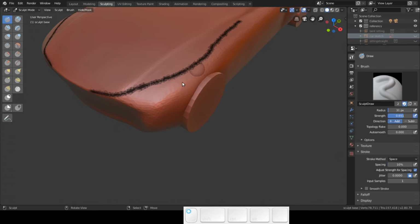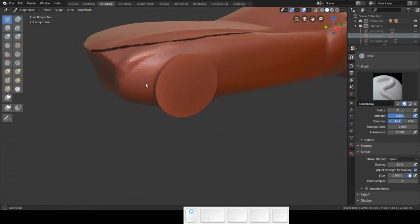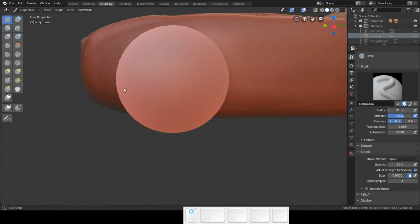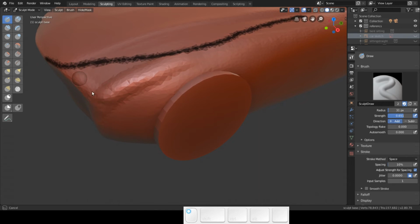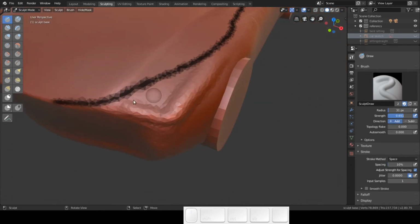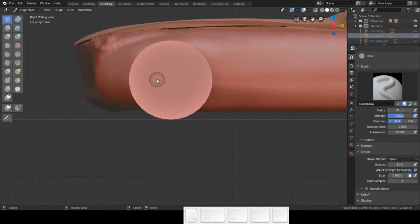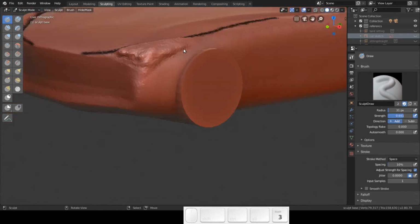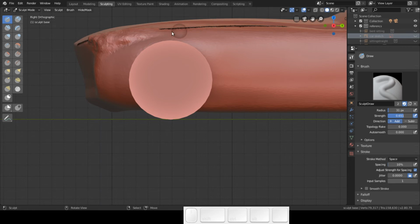Okay, and I'm going to draw a line, and we're gonna need some more material there, just enough that we don't see that line anymore on the side. If we're not gonna see the line anymore, that means we're almost at the height we need to be. And I'm going to show you what I exactly mean by that. Okay, so now I cannot see the line anymore. That means if I now would draw the line, it would be here.